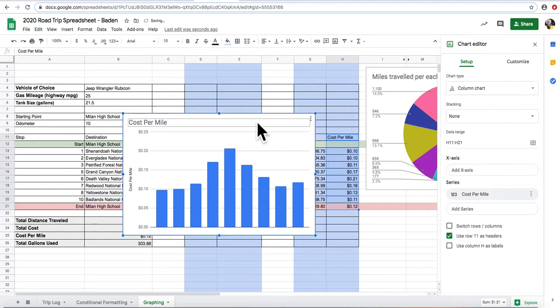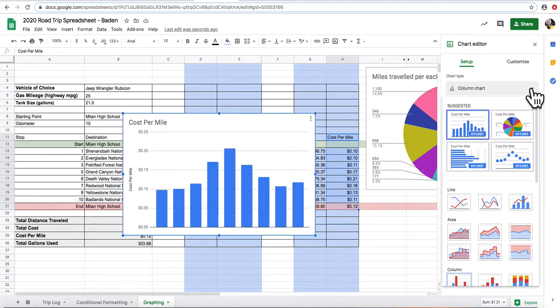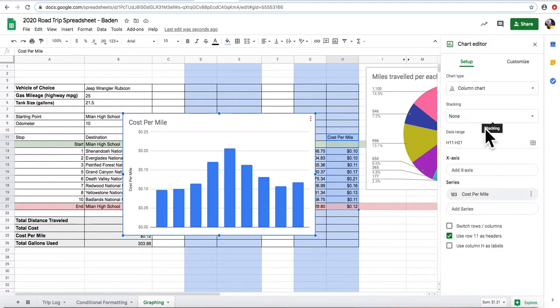And this time I am going to leave it as a bar graph. It's already done the title. I do need to make sure that I have my y-axis labeled, and I need to make sure that my x-axis has a label. So column chart, I like that. Yep, I think that's good. We're not looking at the advanced ones yet. X-axis, I need to add an x-axis.